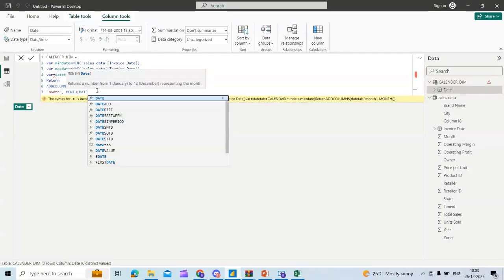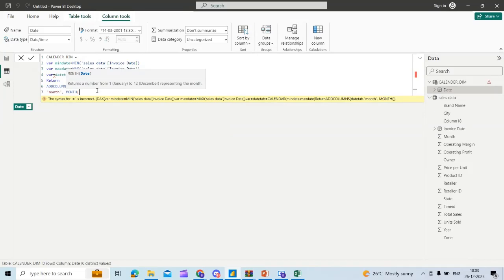Okay, yeah, date. So this will create one month column. What it will do is, from the date column, it will only pick the month information in this column.